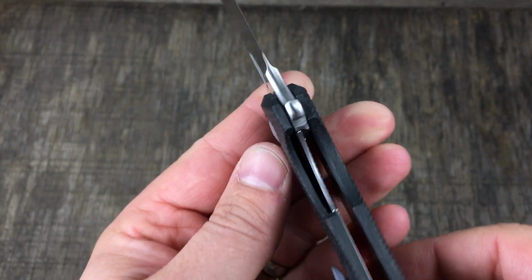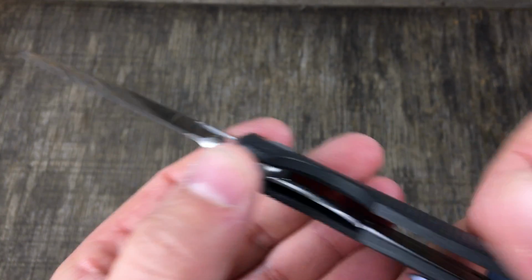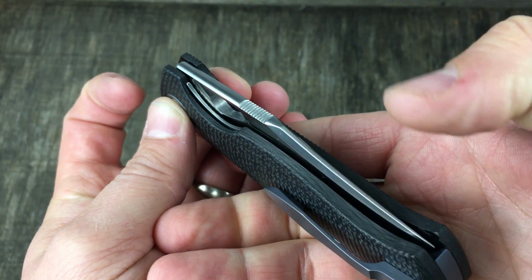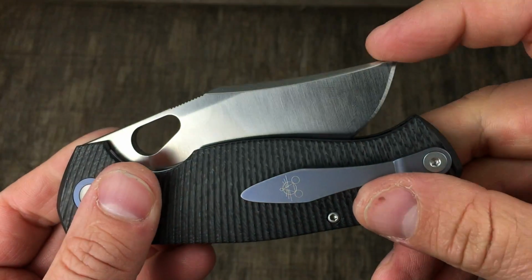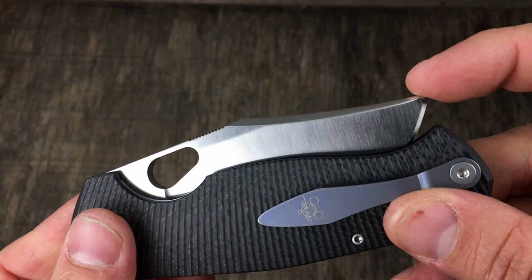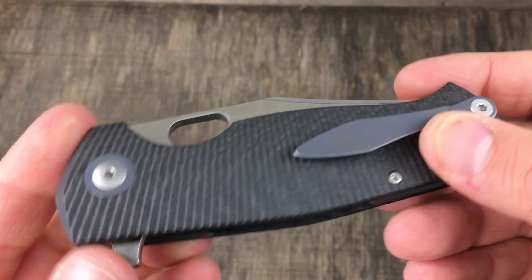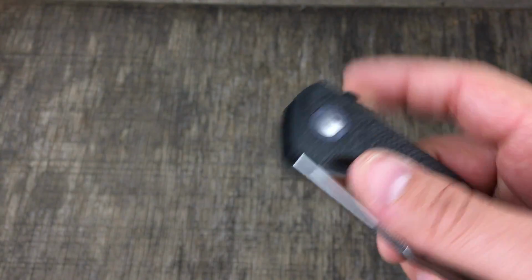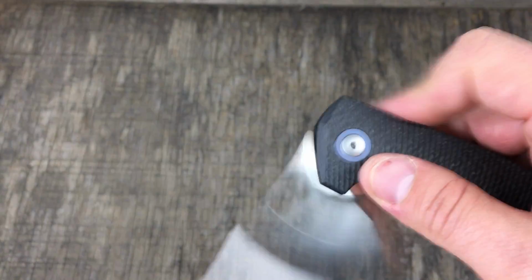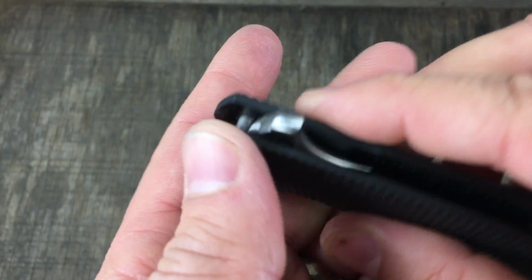I was a little skeptical of this thin looking liner. I really was, but there is a lot of tension on it and it locks up nice and tight. The knife does have a nice detent, although if you're looking for one of those monster detents, there is sometimes where if you try to pull this back, it won't quite flip all the way. You almost have to push button this, which, while we're here, let's check this out.